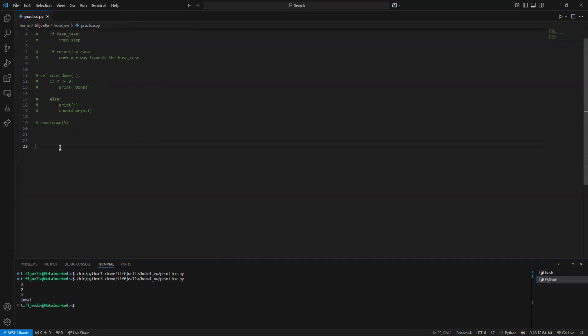This is a very common one, another very simple one to walk through. I want to be able to call a function, and I want to give it a number, and I want it to add all numbers up to this number that I give it. So basically adding all the numbers in range of this number.